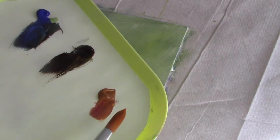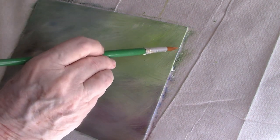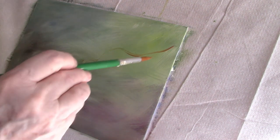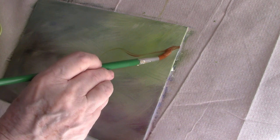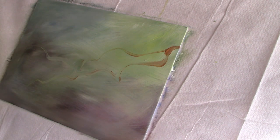I'm using a round and raw sienna to sketch in my stems, leaves, and roses. It gives me an idea where everything goes in the painting, and you will see a bit of it left over, but I add lights and darks and different colors to it, so the initial sketch gets hidden.